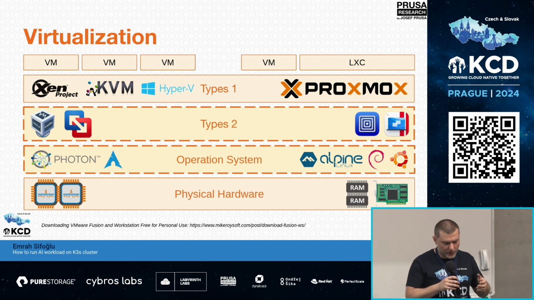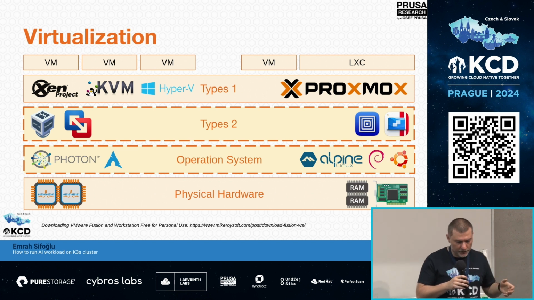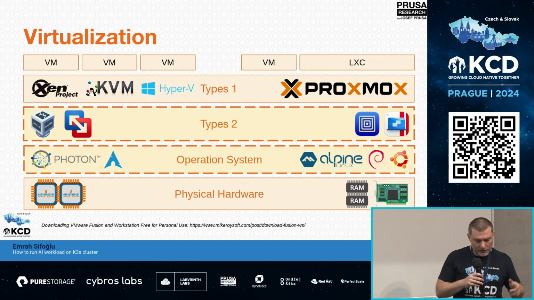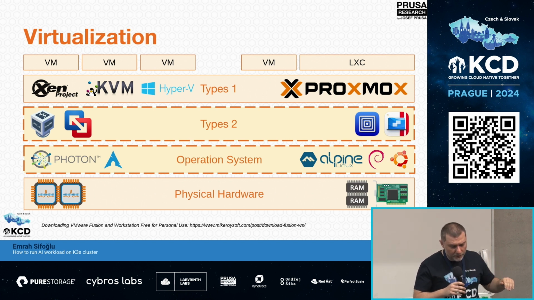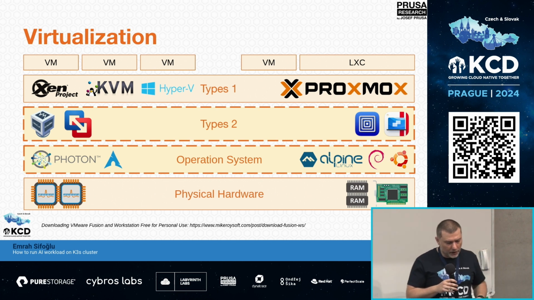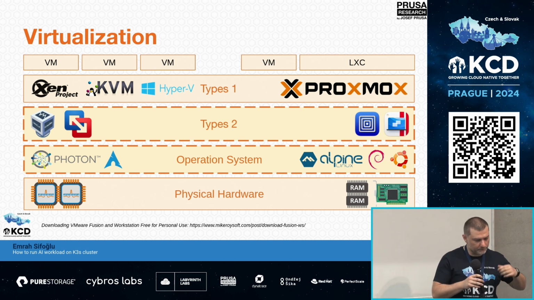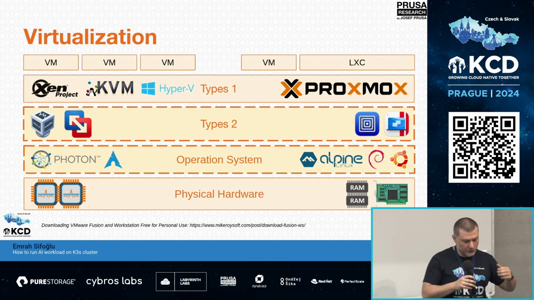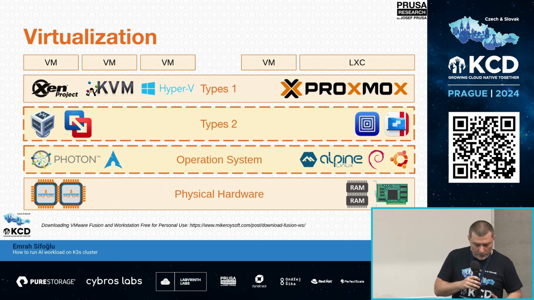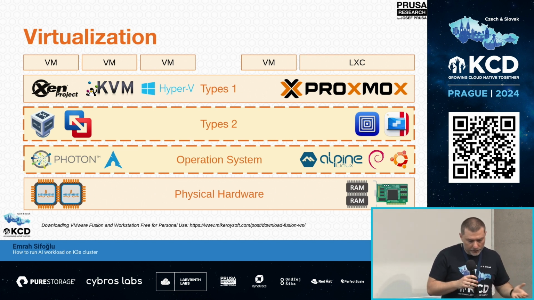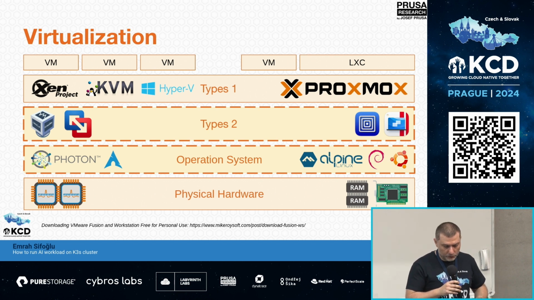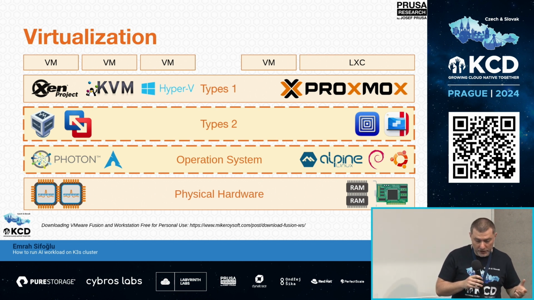But how does a cluster run a workload, or how can we run workloads on a cluster? We now know how to create a cluster using different distributions of Kubernetes, but I think it will be better for me to talk a little bit about virtualization as well. So we have physical hardware at the bottom, right? And this could be even your local environment too. There we have the processing units like CPU or TPU or GPU, along with memory and the network card. On top of that, we have the operating system. We might run various operating systems on the physical hardware, could be Debian, could be, let's say, Arch Linux.